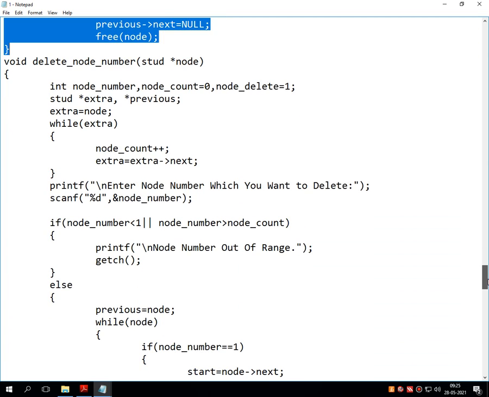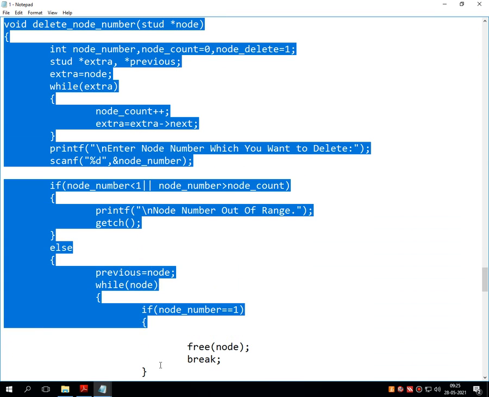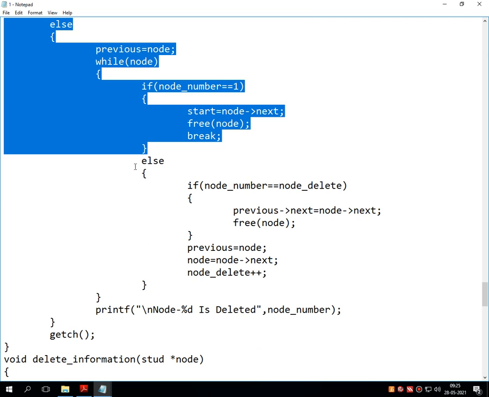Then go for delete_node number up to this closing bracket. Then write down the remaining lines of code.